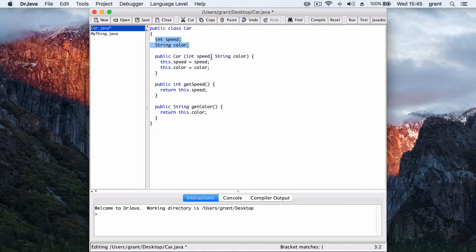Then later on, we can also get the speed out of the car and we can get the color of it. So save that file and let's look at how we create a car out of this class.